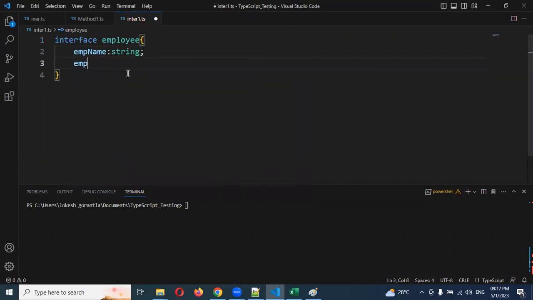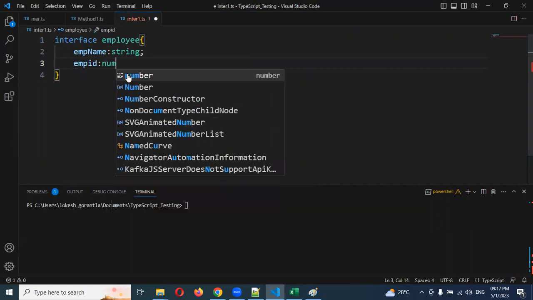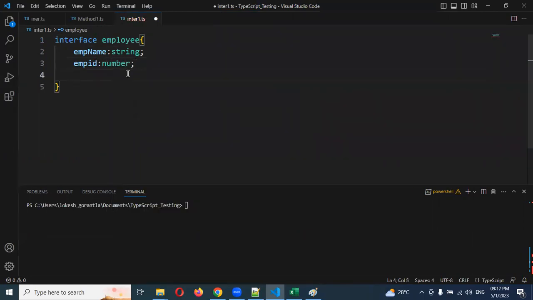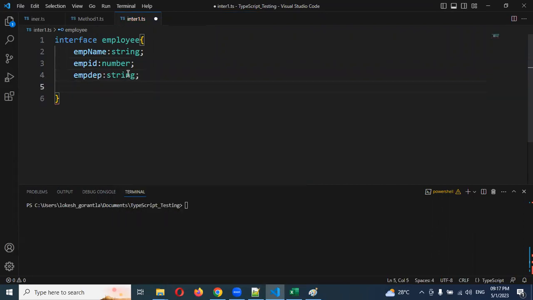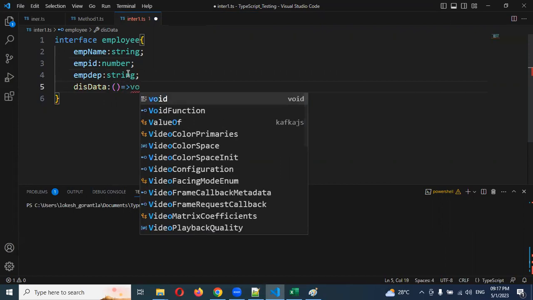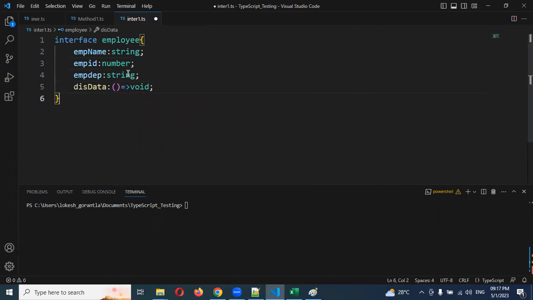Emp id is a number. Emp dep is basically department, we can make it a string. Then I'm going to create an arrow function, with no parameters, it will accept empty. That's why I'm going to create an arrow function with the return type void. Okay, this is my interface.